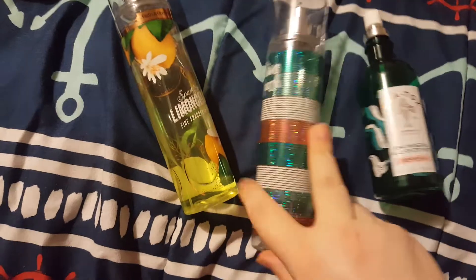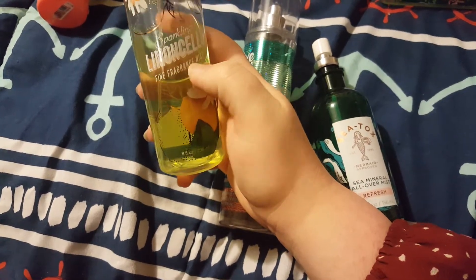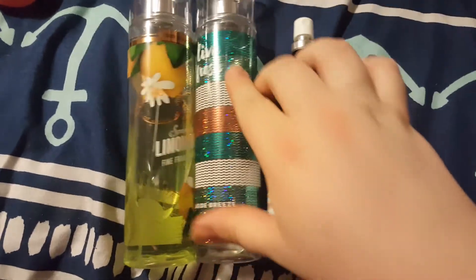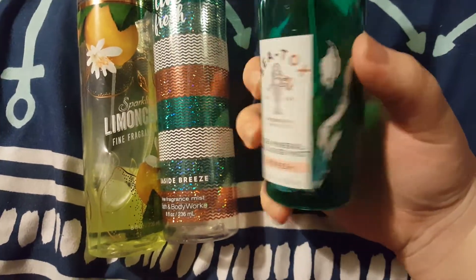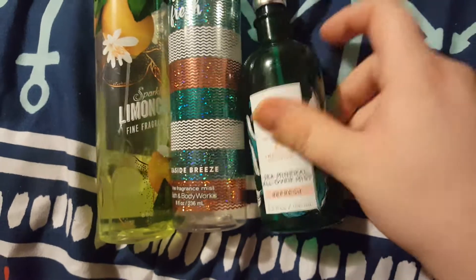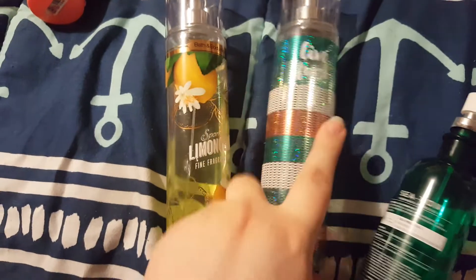Alright, sprays. Now this is absolutely shameful. I've got a Limoncello that still has a little bit more I need to use. I also have a full-sized shimmer mist of A Thousand Wishes about this used up — I just don't know what purse it's in. We've got Live Fresh Seaside Breeze, my favorite — got backups of this one at the sale this year. And Sea Tox; my backup of the Sea Tox is almost empty. I want to cry, I love Sea Tox so much. I also use a different scent every day of the week — I don't stick to just one spray.